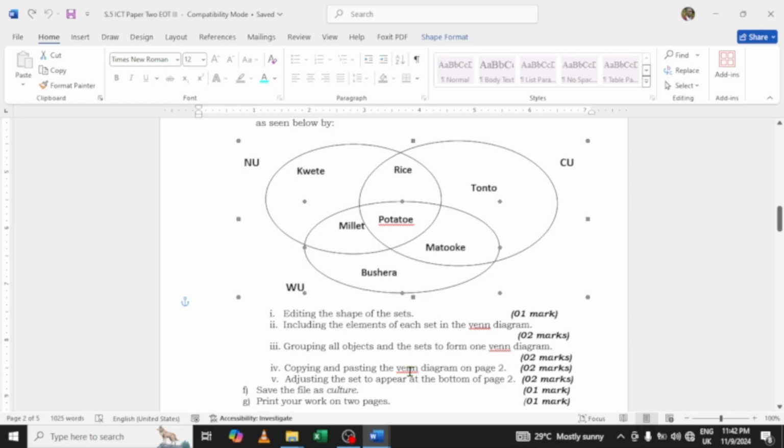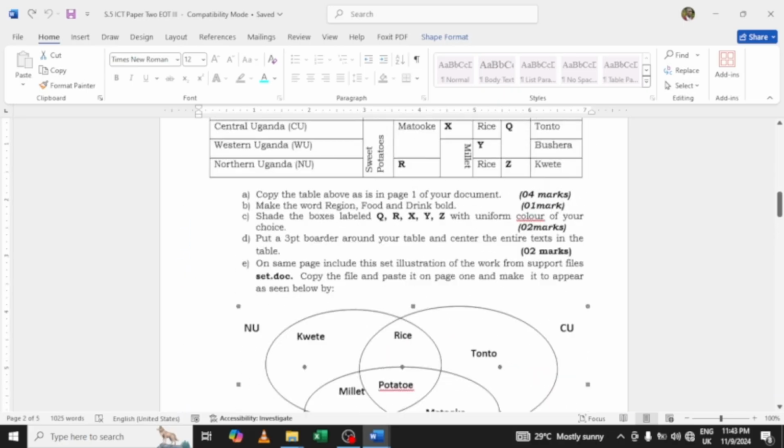Now let me go back to my question and see how I'm doing. From there, it says editing the shape of the sets, 1 mark; including the elements of each set in a Venn diagram, 2 marks; grouping all objects and the sets to form one Venn diagram, 2 marks; copying and pasting the Venn diagram on page 2, 2 marks; adjusting the set appearance at the bottom of the page, 2 marks.